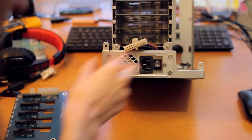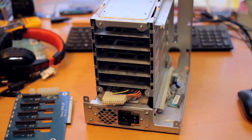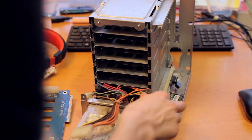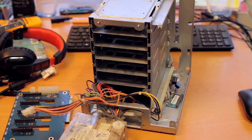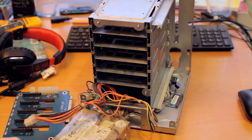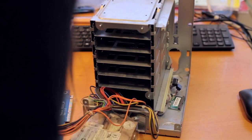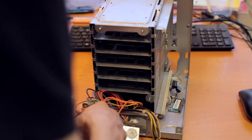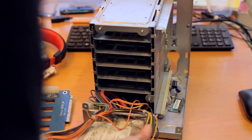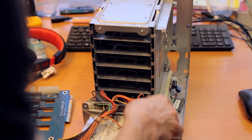The power supply hides in here and it looks like it only has the 4-pin and the 24-pin connectors. Let's pop it out — it looks like a Flex ATX one. There's a big nest of cables at the other side and quite a bit of dust under it. Looking at the power rail ratings: 14 amps on the 12 volt, up to 168 watts. It has a little fan in it — I don't feel like cracking it open, but it works fine and that's all I care about.